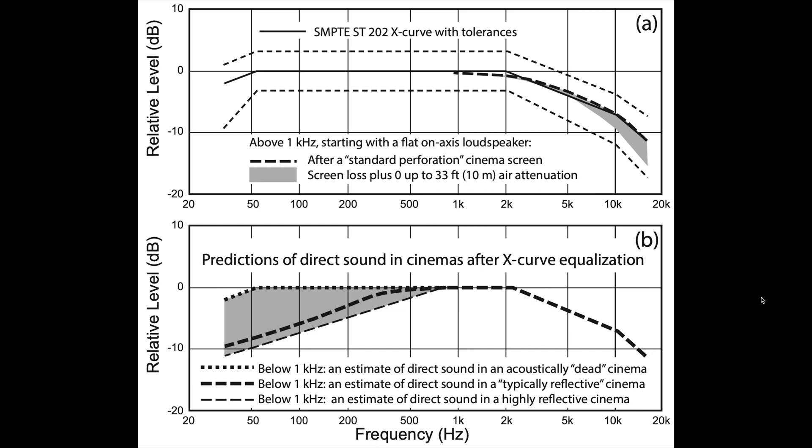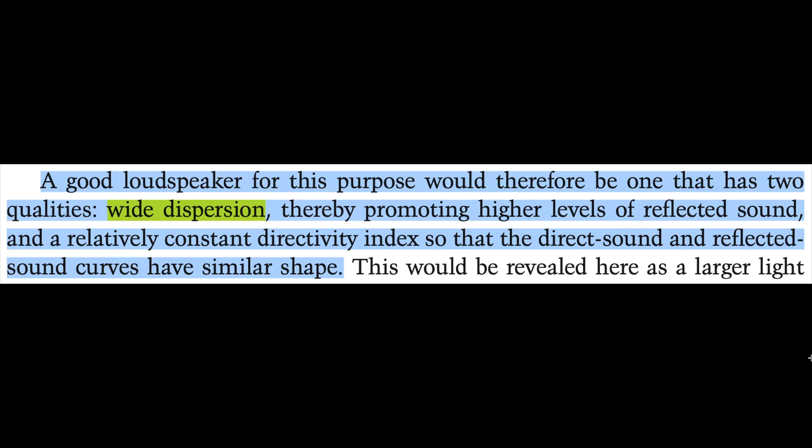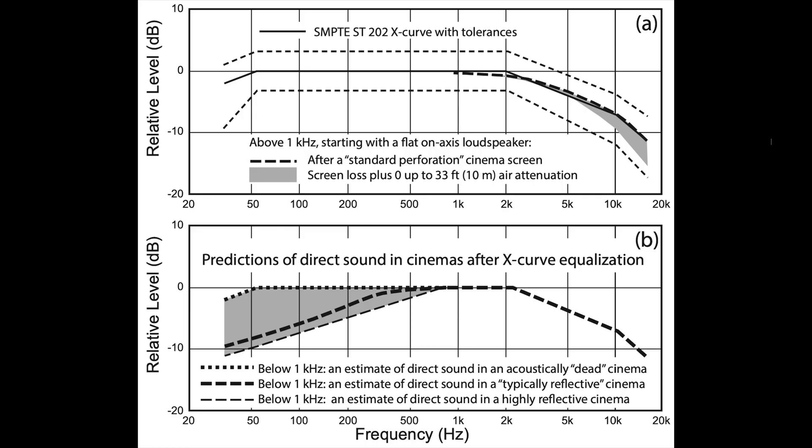Here's why this is a problem. Completely ignoring how bullshit the high-frequency roll-off is — the relationship between DR, the subjective evaluation of feeling of space, and R, the estimated difference in sound level between direct and reflected sounds, shows that moving down the vertical scale corresponds to increased subjective satisfaction. The minimum point of each curve describes the optimum level of diffuse sound: it needs to be 5–6 dB higher than the direct sound. Reflections cannot be heard if the room is acoustically dead, so in a typically reflective room, the X-curve becomes even more of an abomination than it already was.